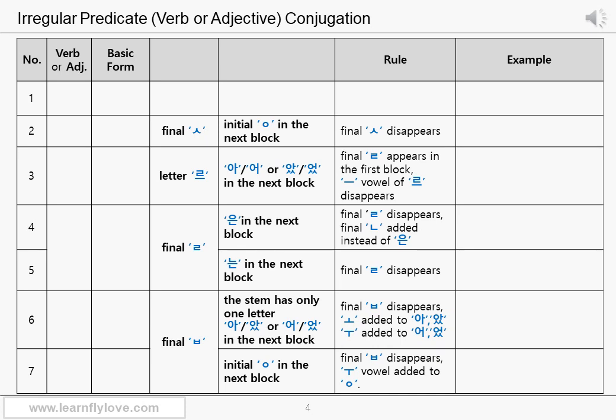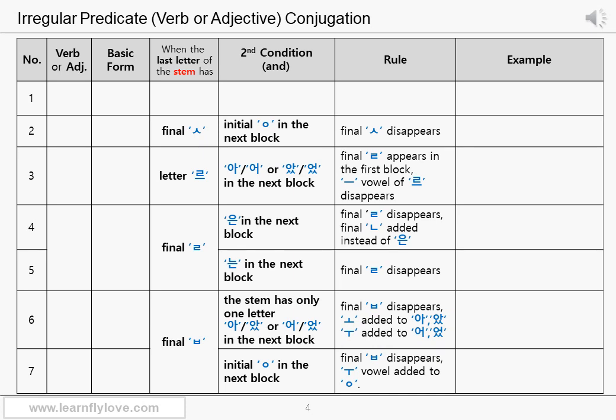So please keep that in mind that we are not just talking about the case where a verb or an adjective meets 어요 or 아요 sound. These irregular conjugation rules apply when a stem with a certain final consonant meets a certain initial consonant or a certain following block. But since we've been learning predicates using 어요 or 아요 sound and modifiers using 은 or 는 sound, let's see the examples related to those. Verb and adjective conjugation rule is all about the final consonant of the last letter of the stem and the initial 으, the empty consonant in the following block. Most of them. Please take a look at the table on this page.